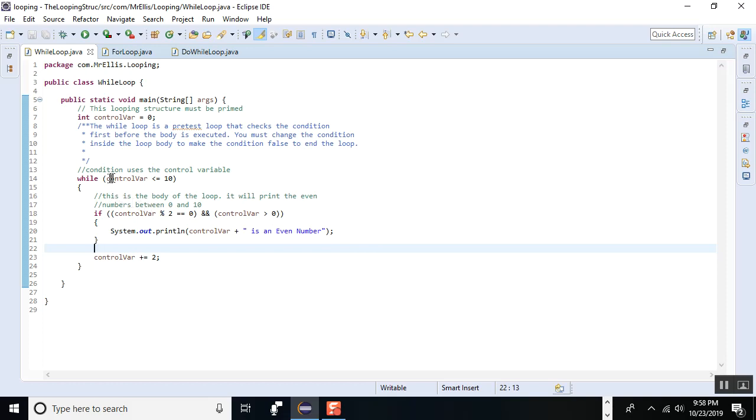The other thing, outside of priming the condition, is that you have to increment the variable, or make the condition false inside the loop. Turn off the loop. If you don't turn off the loop, it will be an infinite loop and you will have issues. Might be logical issues.